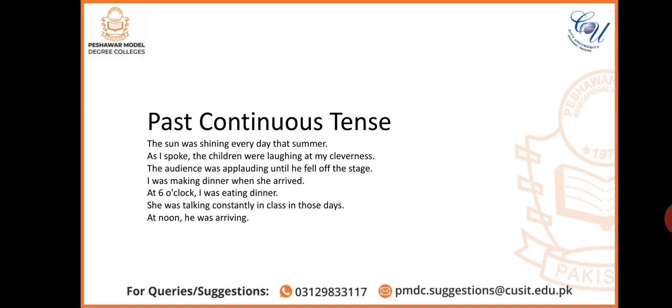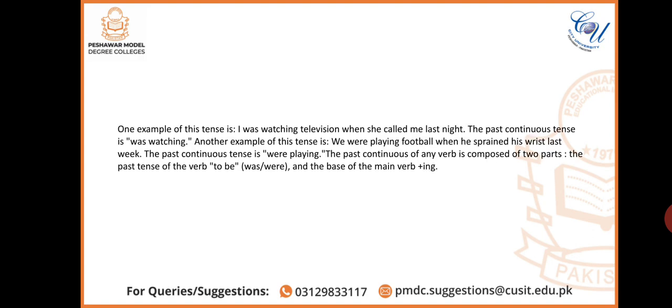At 6 o'clock, I was eating dinner. She was talking constantly in class in those days. At noon, he was arriving. One example of this tense is, I was watching television when she called me last night. So, I was watching television. Was plus ing. The past continuous tense is was watching.